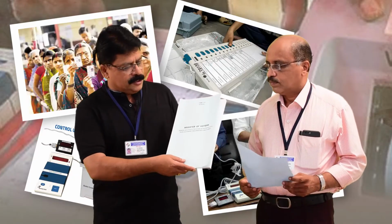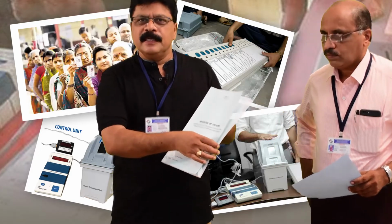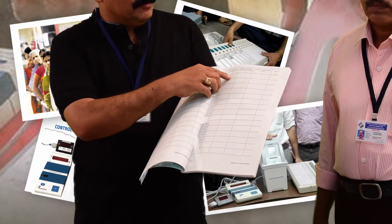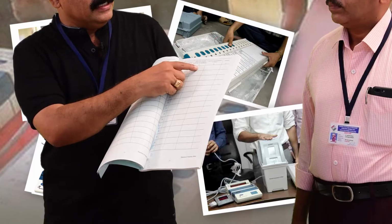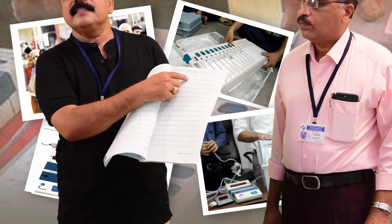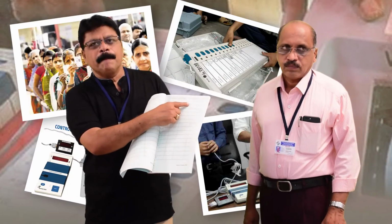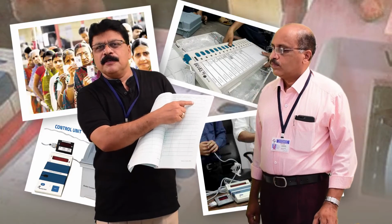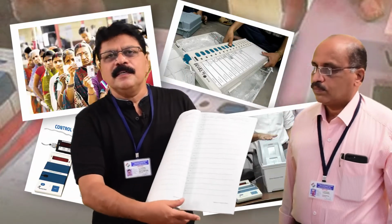Now this is the register for voters, the form 17A, in which, when the voter goes to the second polling officer, the serial number of the elector in the electoral roll is mentioned in this column. We get the details of the proof that is given. If it is an EPIC card, it is written as EP, and if it is any other document, the last 4 digits are written in this column. Subsequently, the signature is obtained. If the voter is not capable of putting a signature, his thumb impression is taken. So this is the normal way in which the vote is done.